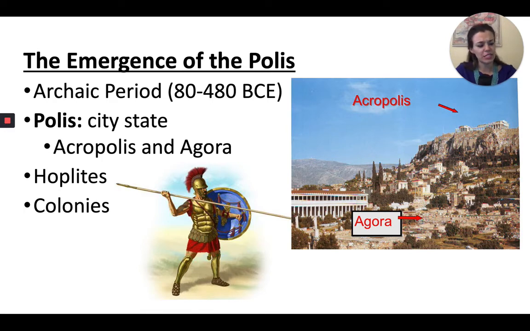Colonization will introduce the Greeks to new ideas, but it will also sharpen their identity as they identify, okay, this is who we are versus them. Colonial interactions with non-Greeks will prompt them to think of themselves as a coherent group, the Hellenes, as contrasted with the barbari, the barbarians. The Greeks were the Hellenes, like the Hellenistic age, versus the barbarians, people who are not like us, uncivilized. We also see the emergence of coins.